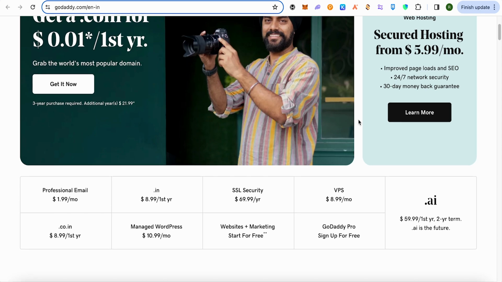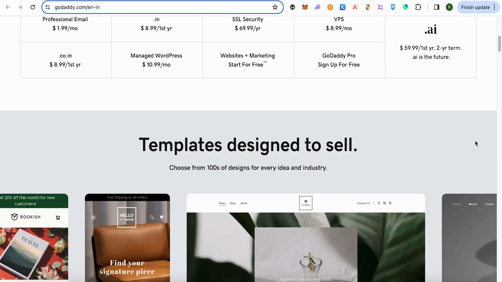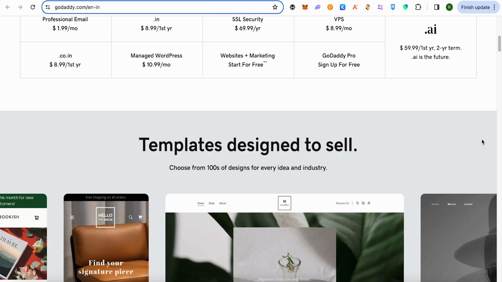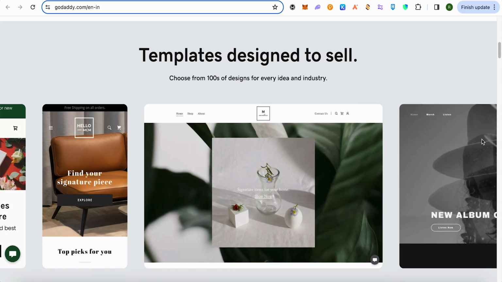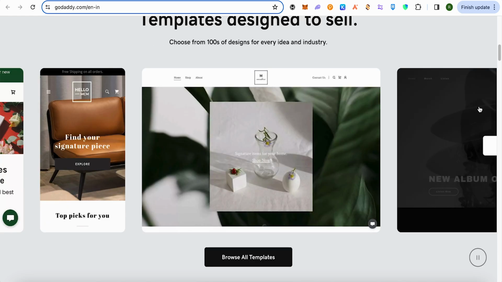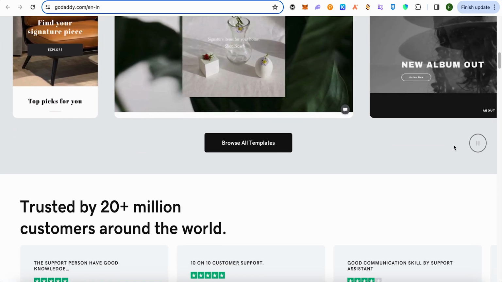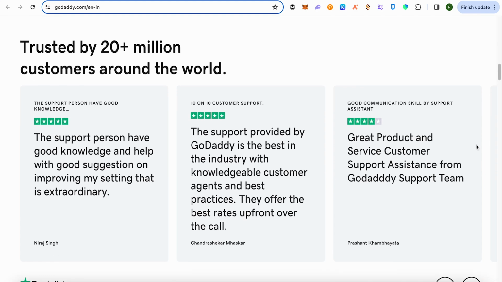After that, you will be able to find the option of email and office. Just simply click on it, and if you are doing it for the very first time, then just simply click on the option of set up. This way it will redirect you to a different page, and over there you will be able to find all the domains. Just select any of the domains of your choice that you want to use for the email setup. Select that particular domain and click on continue.